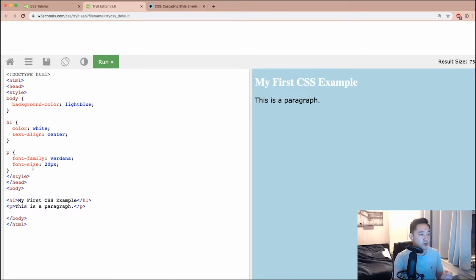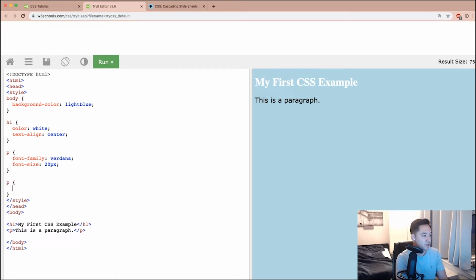This is great, but I want to show you a couple of gotchas about CSS styling. It happens in sequential order, so imagine if I create another P style here, and I change this to font size 14 pixels and run it. It's going to change the paragraph tag to 14 pixels, even though we said that the font size of the P tag was 20 pixels. So whatever happens at the end is what is going to be most adopted. This is a complicated concept to understand for a lot of new developers because sometimes you have overriding styles and you don't really know where it's coming from.